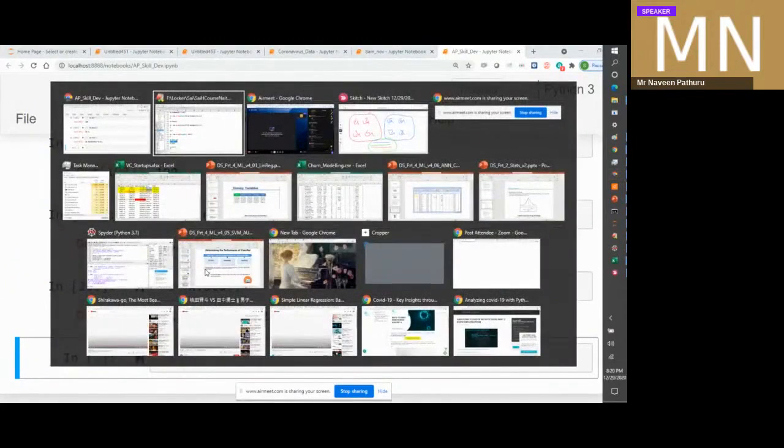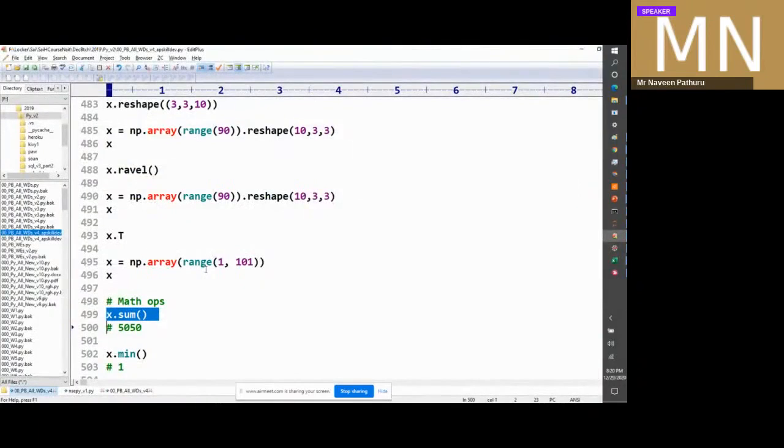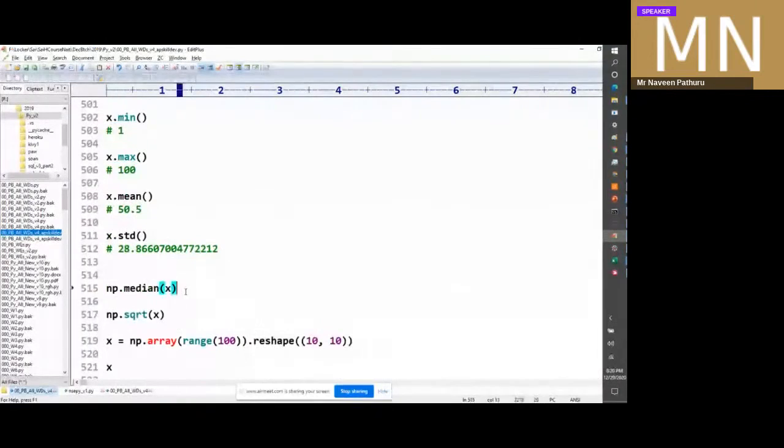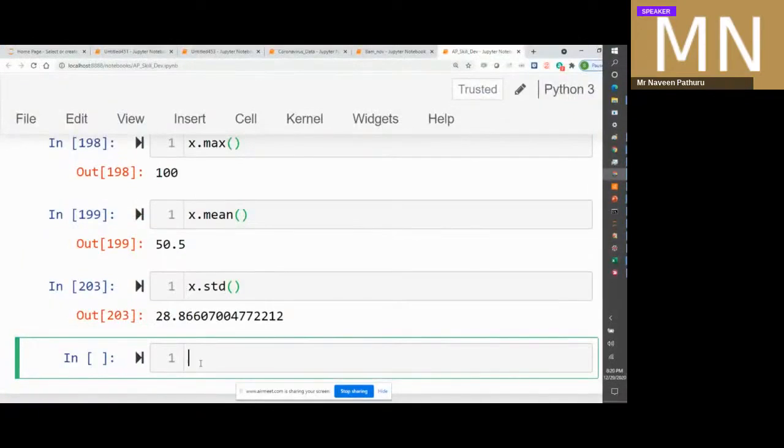Okay, so what are these? These are all the functions which are built into arrays. These functions are built into arrays. That is what is special here, guys. You can also calculate the median. We briefly discussed. Now take a look at this. You're taking an array. You're using median as a function.